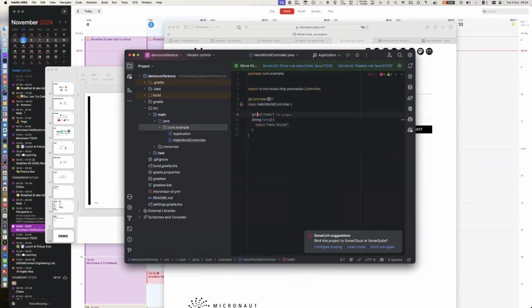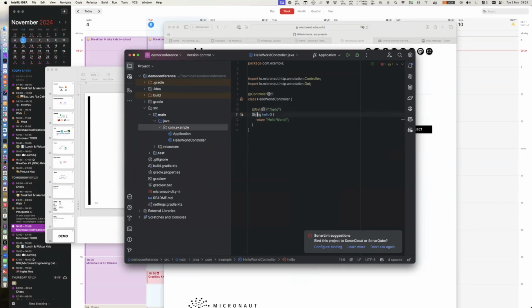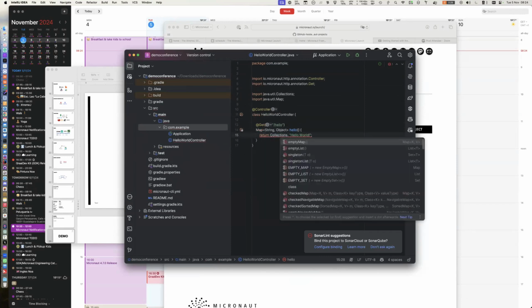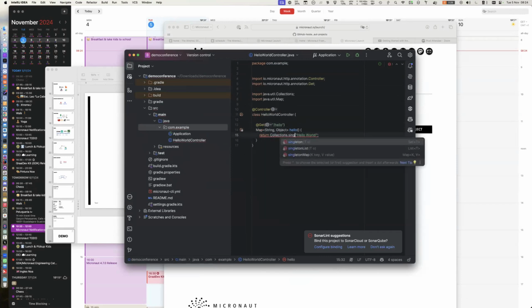And instead of returning a string, I'm gonna return a map. I'm gonna use Collections singletonMap, and I'm gonna say message.